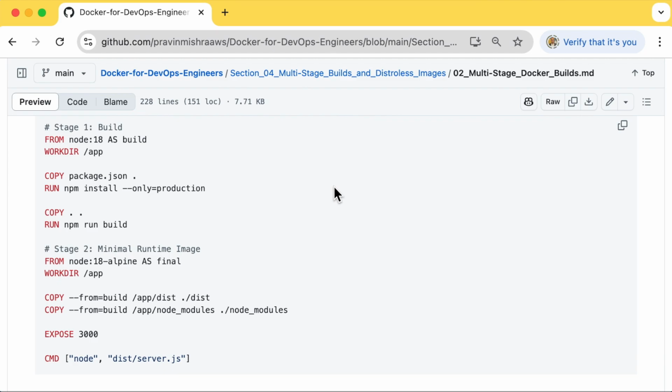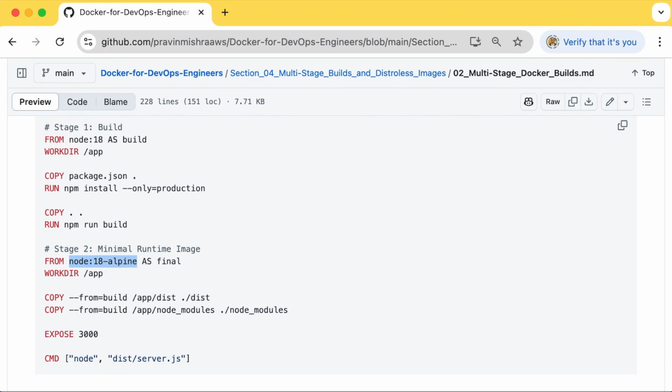So let's understand. Here we have stage 2 where we are using Node 18 Alpine. Node 18 Alpine is a lightweight Node image which has only Node.js and nothing else, no other tools. So this is lightweight.